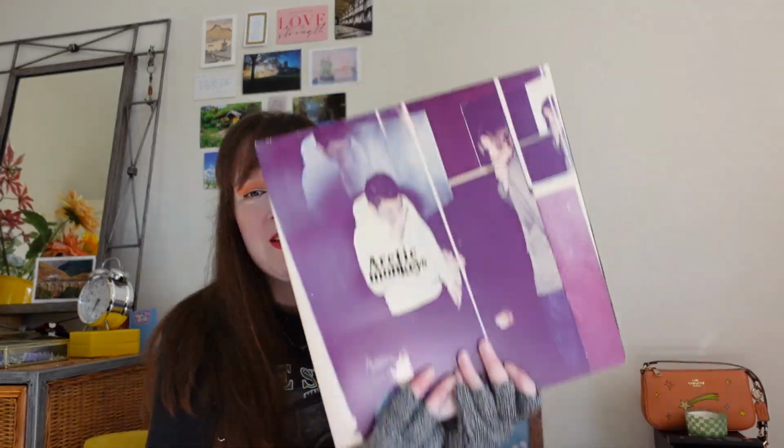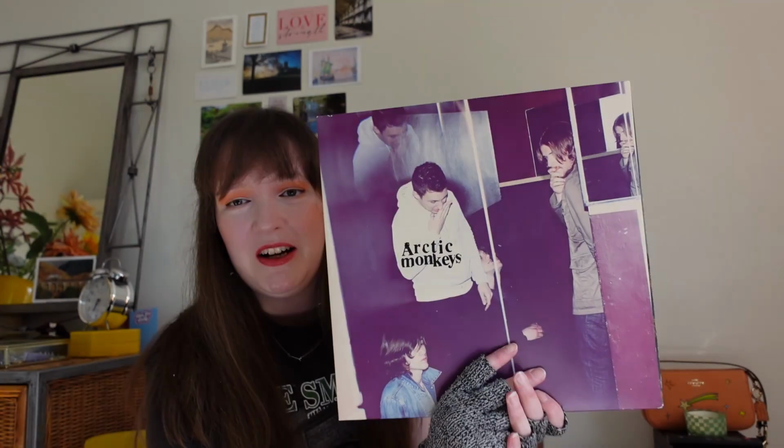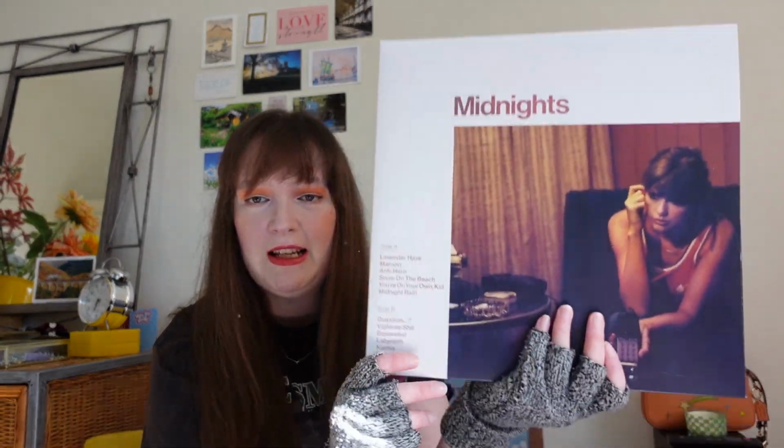We'll start with this one because it was at the front. This is Humbug by Arctic Monkeys. It was the first record I bought in maybe 2011 and I adore it. This is one I bought recently. It's Midnights by Taylor Swift. I got the Blood Moon edition.